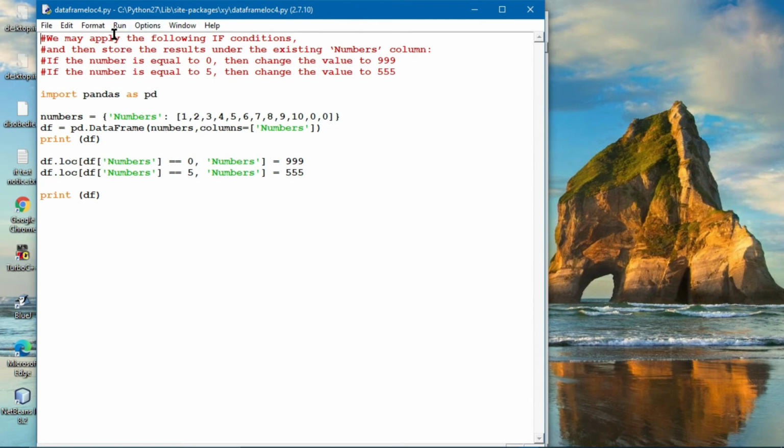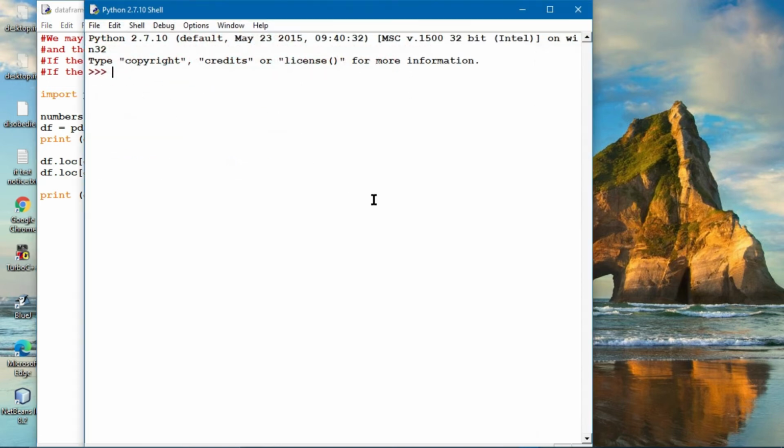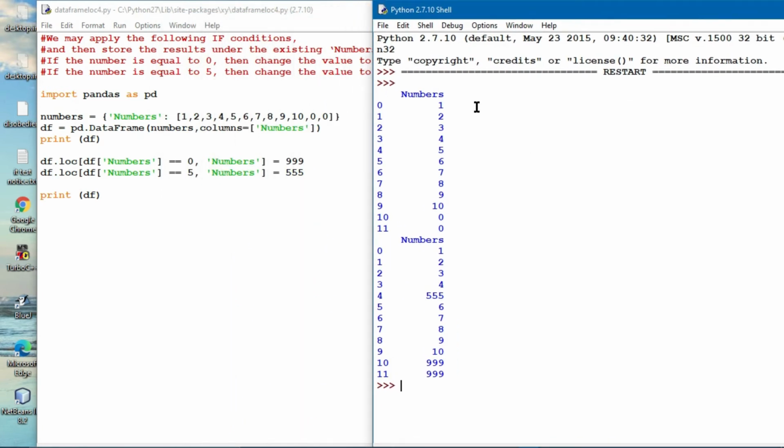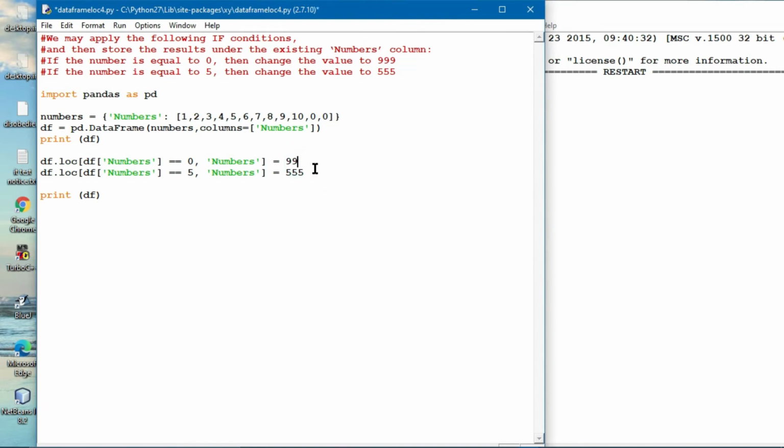All right. When we execute this program, I'm just running this module, and you can see here. It is very easy to understand. Here the original data frame has been printed from the dictionary, and wherever it found 5, the 555 has been changed, and where it is finding 0, it is finding the 999. If you want, you can take other values also. If you think you will make it in some other way, that can also be done, and that is not an issue.